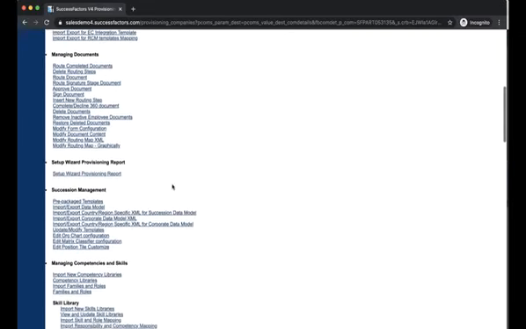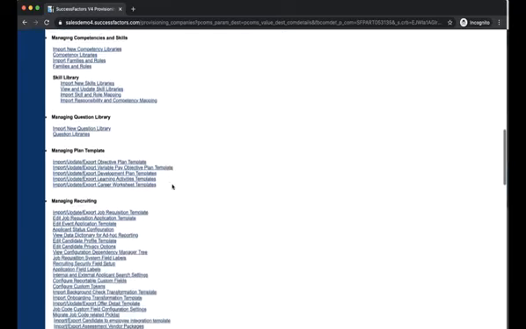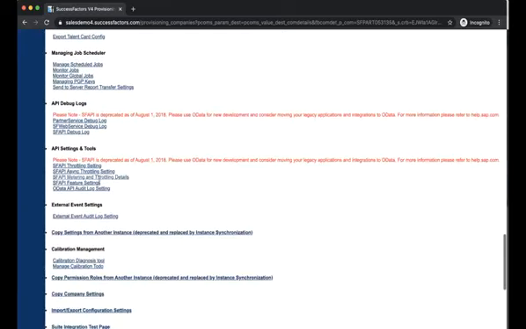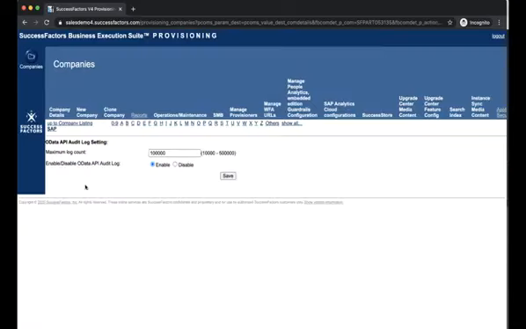And there's a couple things that we want to look for here. The first is the OData API audit log. And we'll find that here under API settings and tools. So if we click on that, we just want to make sure that it's actually enabled. And we can go ahead and keep the default settings for now. It's just helpful to have this audit log turned on so we can check the API request responses in case we need to debug something later on. So we can save if we've changed anything. Mine was already enabled, so I don't need to make that change.